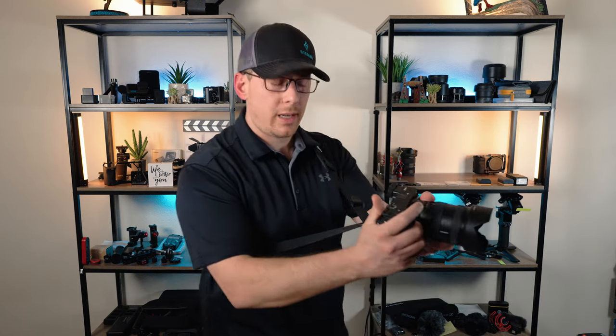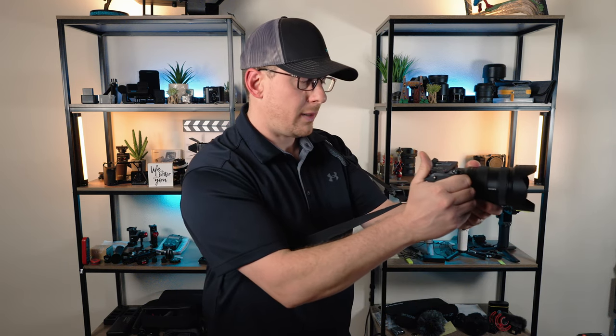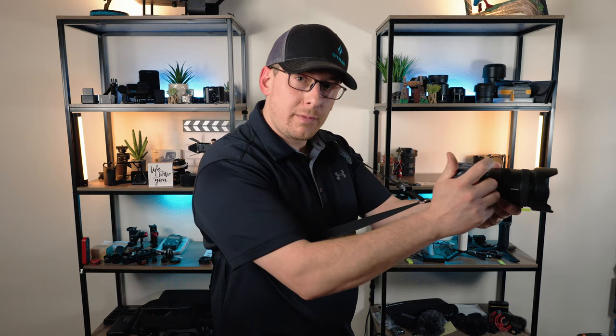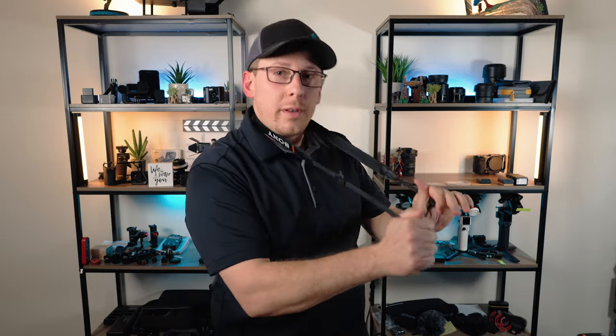Here's why I like carrying the camera set up like this: it just lays comfortably and safe by my side. And if I want to record a video clip, I can use the sling as a third point of attachment to help stabilize the camera, pulling on it across my back. And believe me, it's far more comfortable than using a traditional camera neck strap that goes around the back of your neck when pulling on the camera to stabilize.